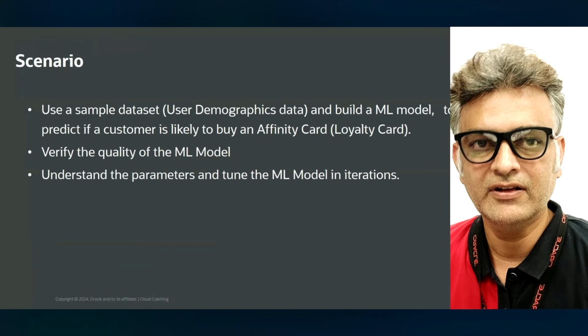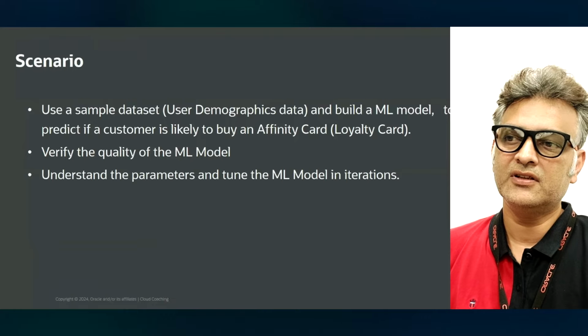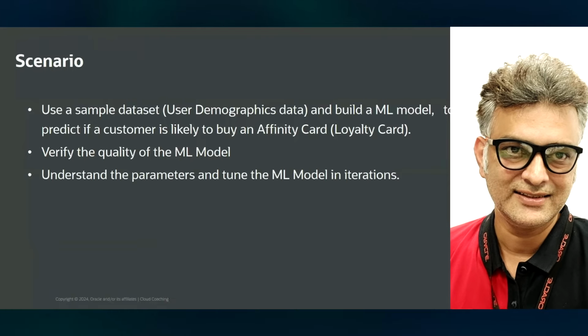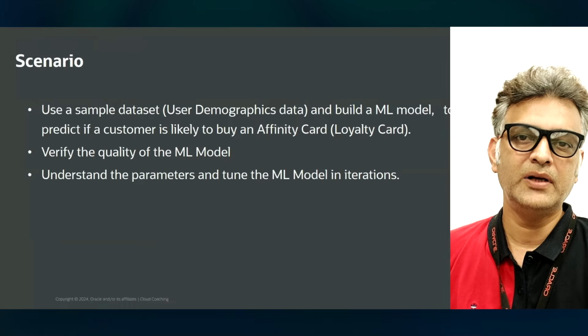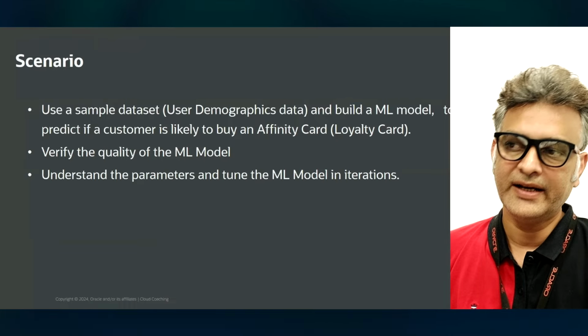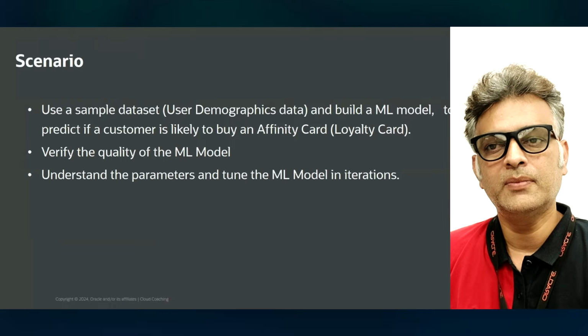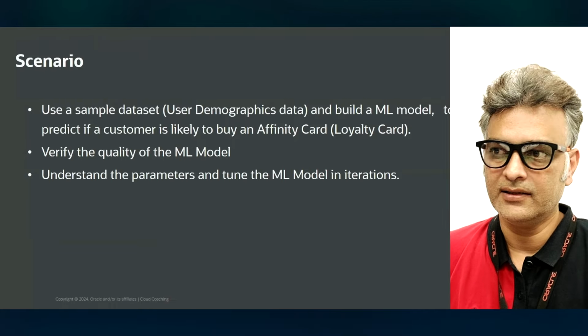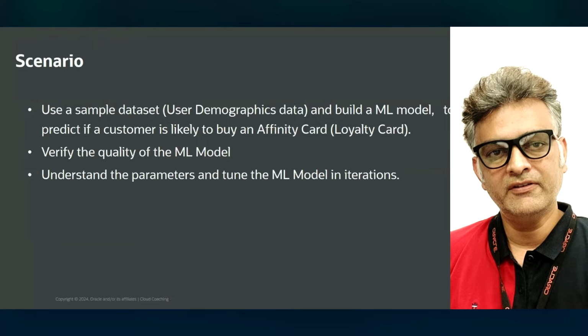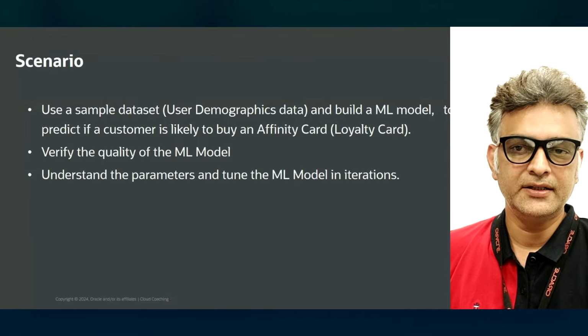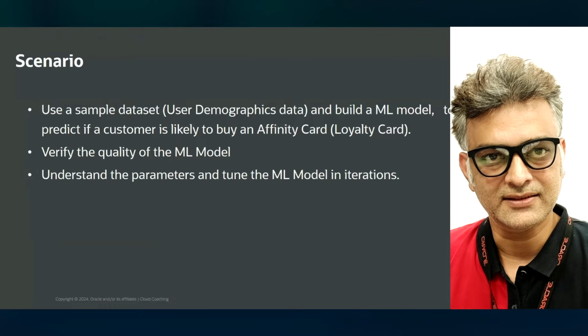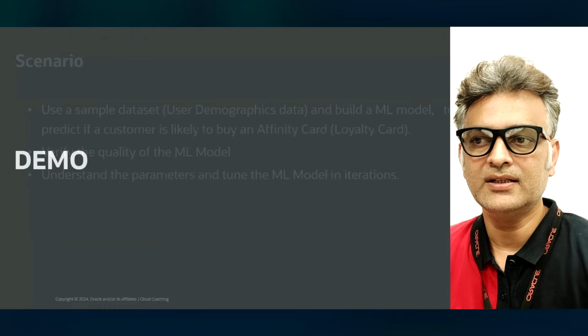With this, we will move into the demo. The scenario for the demo is that we will use a sample data set, user demographics data with certain attributes of users, and try to build a machine learning model to predict if a customer is likely to buy an affinity card, a loyalty card, yes or no. Then we will verify the quality of the model, understand the parameters, and tune the model in iterations. So let's get into the demo.